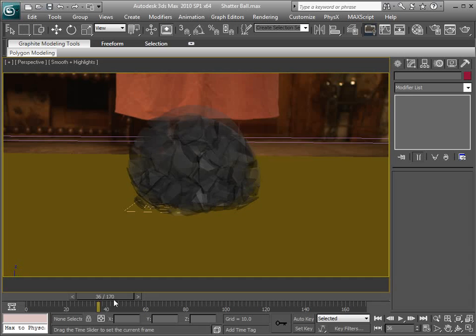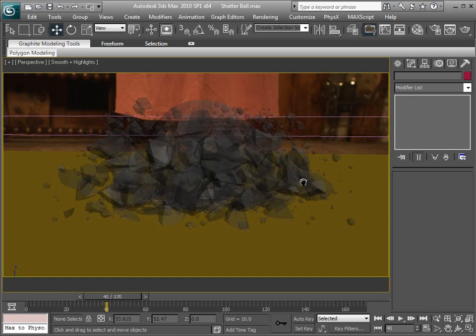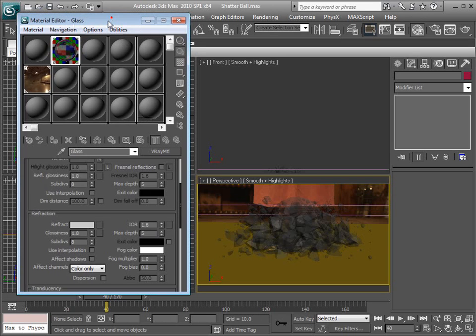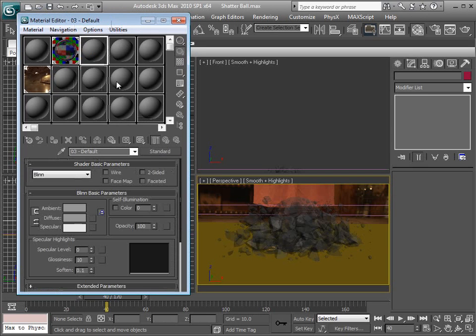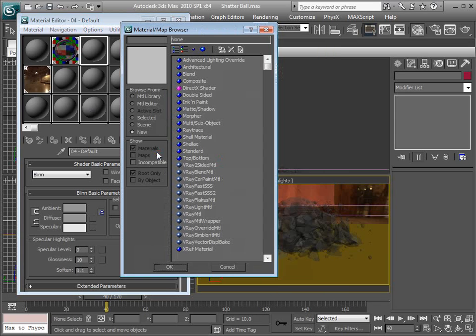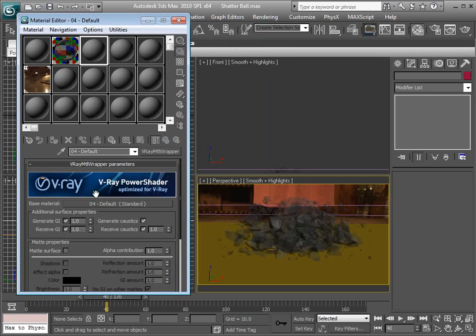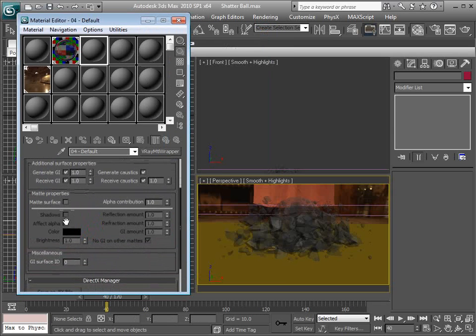Now, one thing I want to do is set up a material that allows shadows to be cast on the ground. So usually we call it a matte shadow material. In Cinema 4D, it's called like a shadow catching material. So to do that, we're going to create a special material. So click on here, and we're going to change it to a special material called V-Ray Material Wrapper. And we'll hit OK, and we'll keep the old material as a submap. And we just have to do a couple of things.